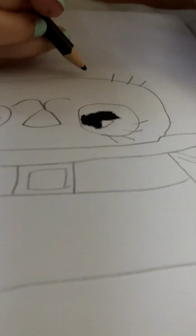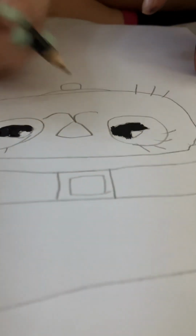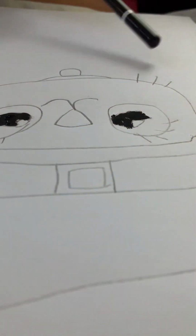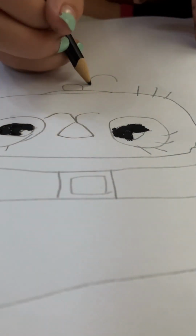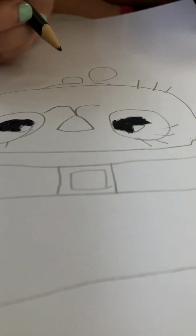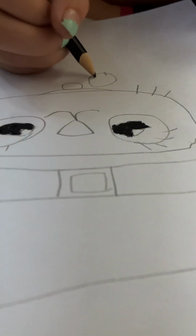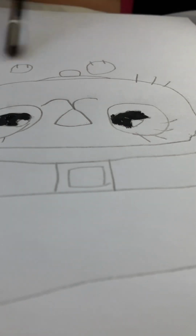Next, let's draw our collar. Draw a smile on her chin. And a little bow. And we're gonna draw our cat coming out of the pot of gold. Oh, and we're gonna do a little claw. There you go.